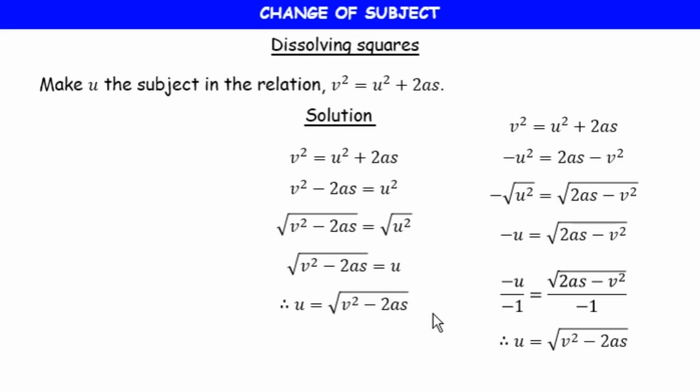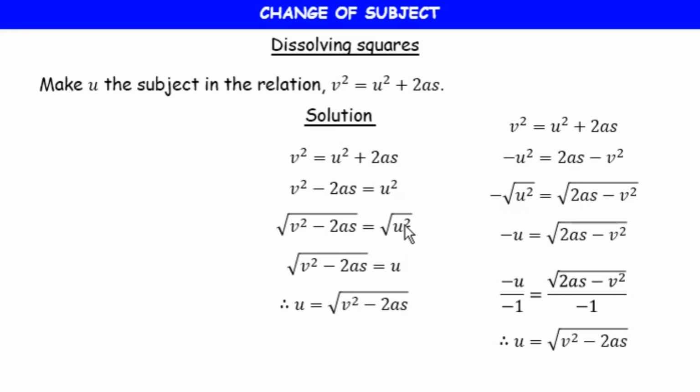Now, if you want to eliminate a square, you use the square root. Assuming you had a cube, let's say v cubed, if you want to eliminate a cube, you are going to use a cubic root. If the power is 4 and you want to eliminate that power, you are going to use the fourth root. So depending on the kind of power, you are going to use the corresponding root.